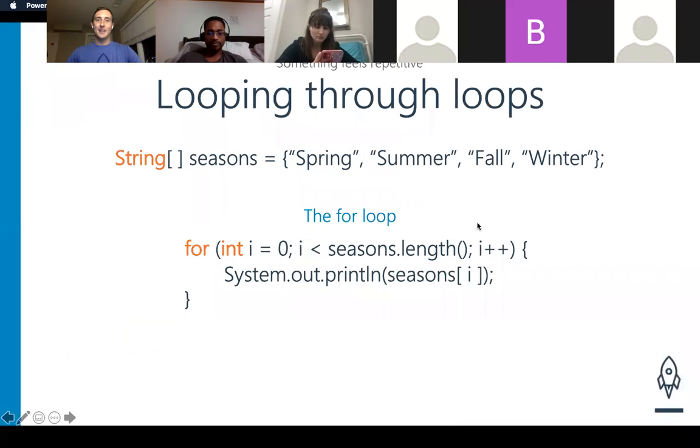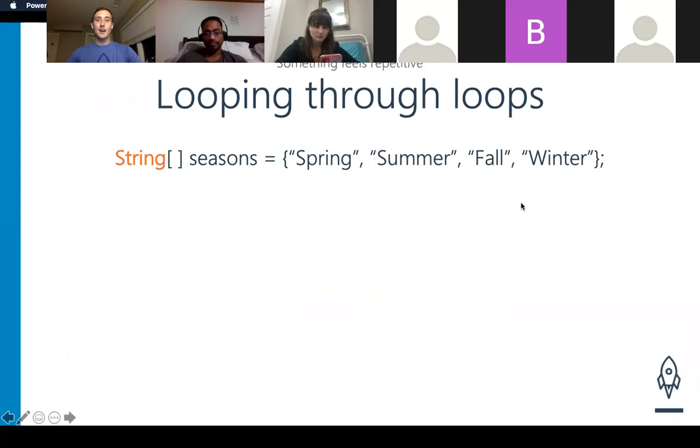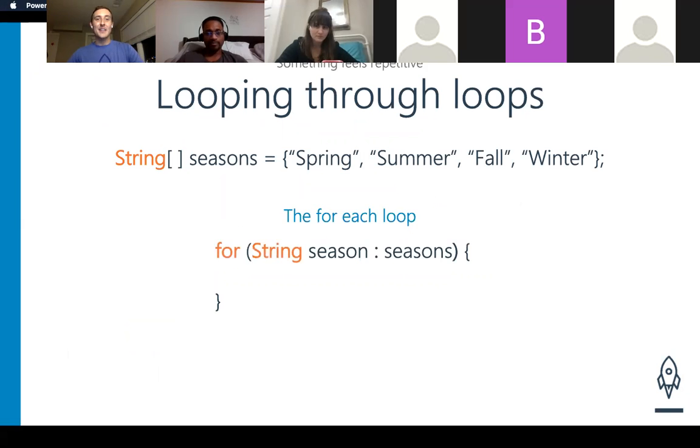Fantastic. Any questions about loops? Cool. On to the next one. We're going to stick with the for, but now we're going to call the for each loop. This one looks a lot like what we did back in JavaScript as well. But this one, we're going to be using that colon there. So we do the String seasons, and then we're going to loop through that seasons variable we just created directly.